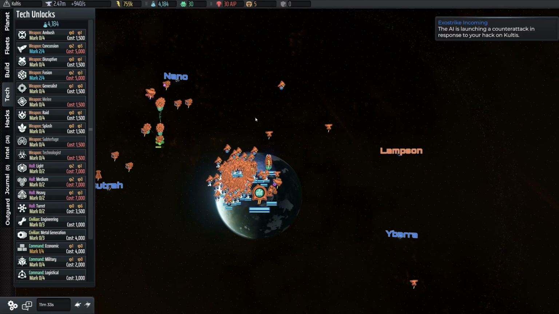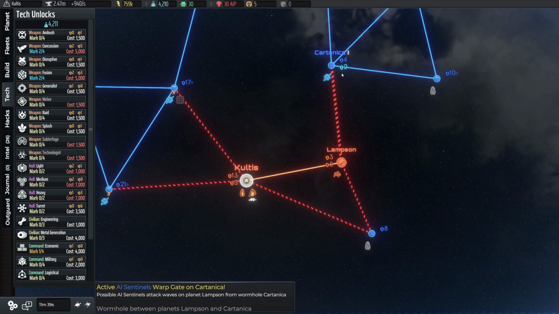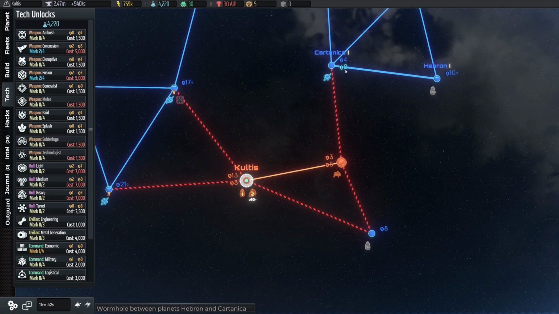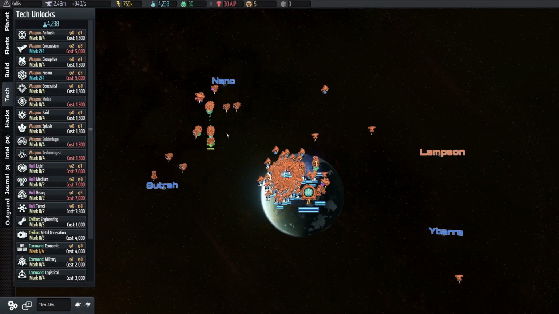Okay, so the AI is launching a counterattack. Question is, what are they attacking and from where? Are they going to attack the home system? I noticed that there is a mobile strike force of 2 there. I feel like they should come in and attack this.